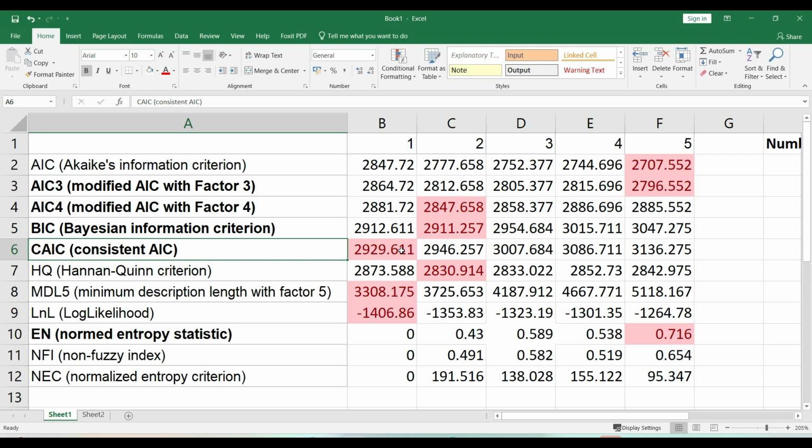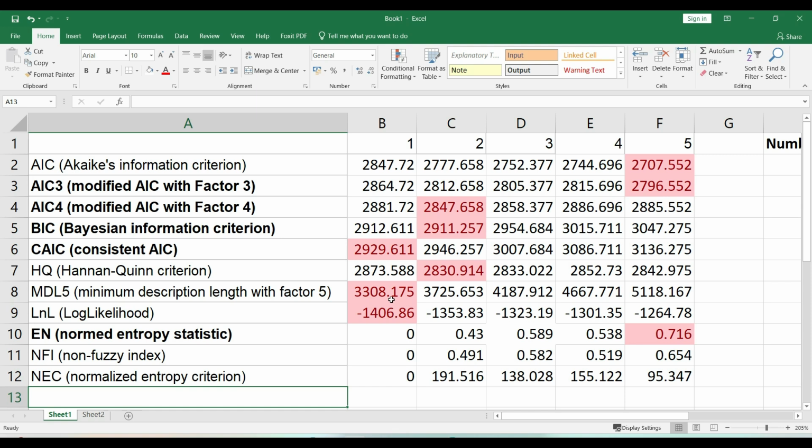Alternatively, according to AIC, the 5 segment solution is suggested, as this is the lowest. So definitely we think that the correct number is likely to be lower than this 5, as we have already discussed. So if AIC is suggesting 5, then the correct number of segments should be lower than 5. Similarly, both CAIC and MDL5 are suggesting a 1 segment solution, which, as we have already discussed, suggests that 2 or more segments, or a greater number of segments, should be considered.